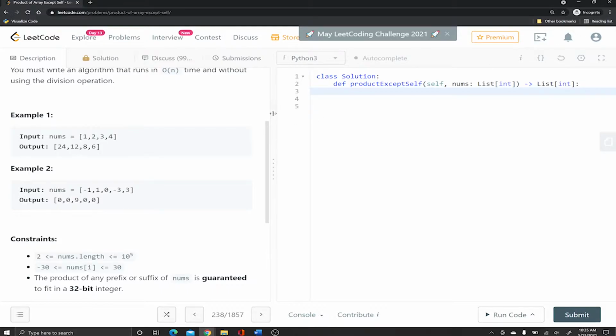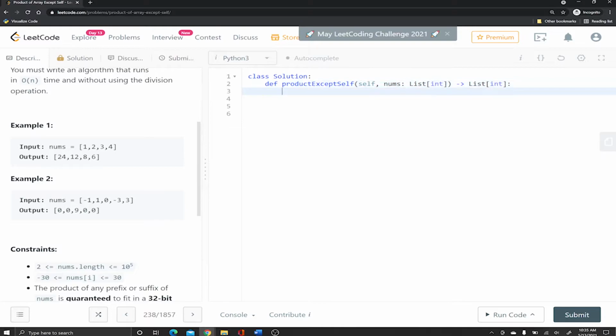So again, I'm going to minimize this. Going by what we discussed, first let's get the length and store it in a variable. So length is just the length of nums. As always, we use Python 3 for most of our coding over here. Now we have the length. So now we want to create our L and our R variables, and L is just going to be, for now, an array of zeros of length. In this example where there are 4 elements, the length is 4, so it's going to be an array of 4 zeros. Same for R.